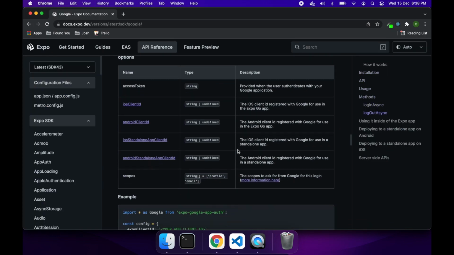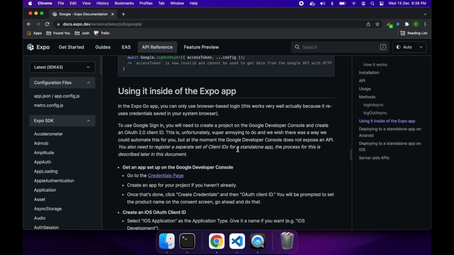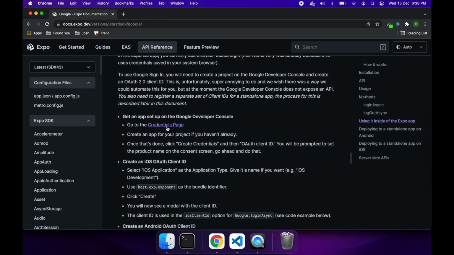So now I'm going to go show you how to set up the client IDs. So first you'll go to the Google Developer Console and the Credentials page.